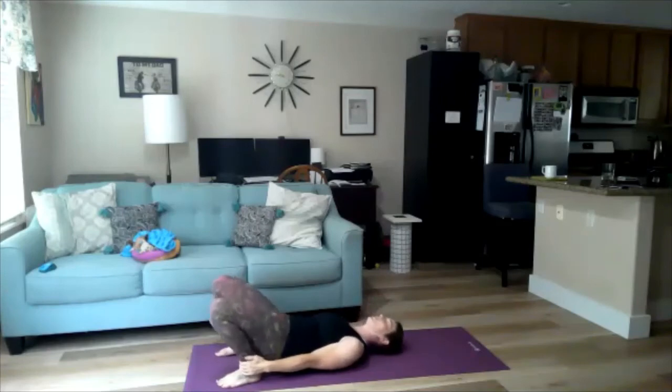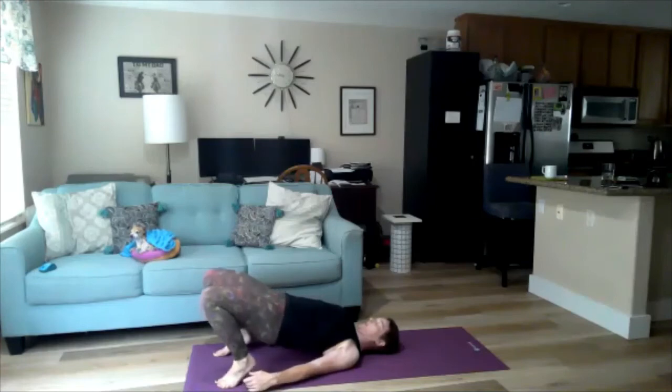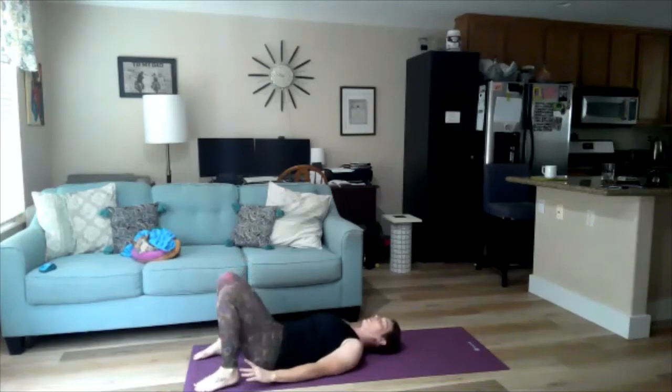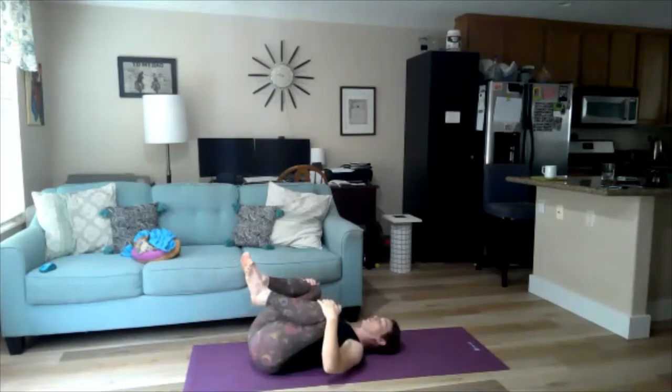When we're ready, begin to tilt those hips, lift everything up off of the floor, and then try and squeeze the thighs together. And then starting at the top of our spine, lowering vertebra by vertebra, that's really hard to say, down to the base of our spine. Give ourselves a couple of breaths. If you would like, we can even bring our knees into our chest. A little rounding.